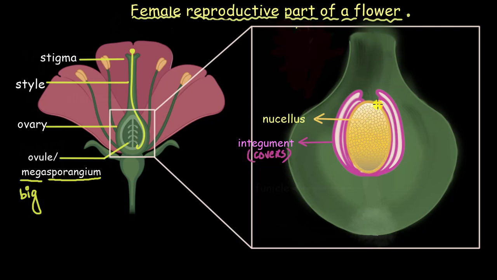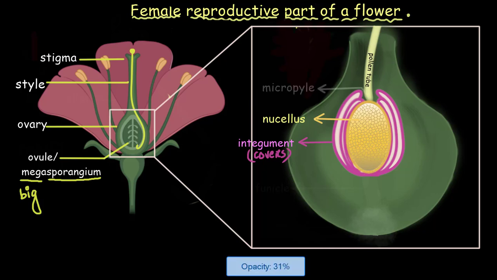If you can observe closely, you will see that a small portion of the nucellus cells or the nucellus cell mass is left uncovered. Now can you guess why? It is left uncovered so that the pollen tube from the pollen can come and reach the female gamete. As one of the cells will grow into a female gamete, right? So this area is left for the pollen tube to easily come and interact with the female gamete. And the small area that is left uncovered is called micropyle. Micro means small, and pyle comes from a Greek word which means gate. So this is like a small gate that allows the pollen tube to reach the nucellus cells, or we can say to reach the female gamete.